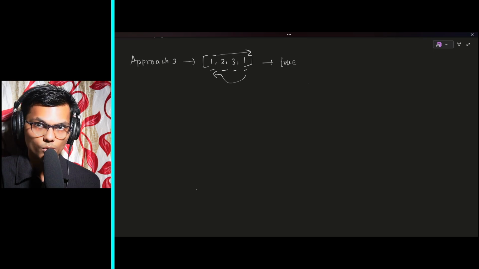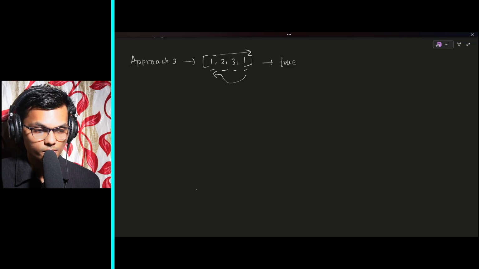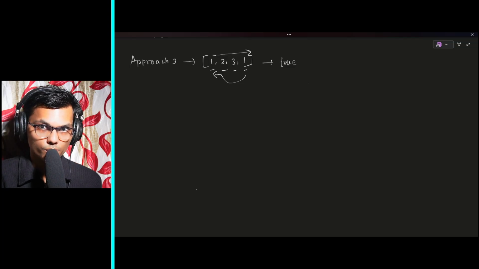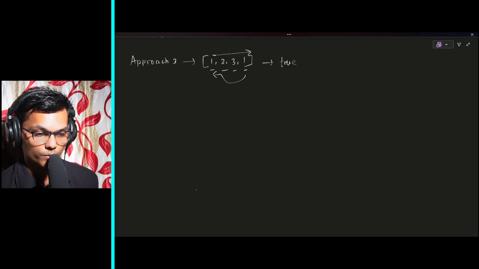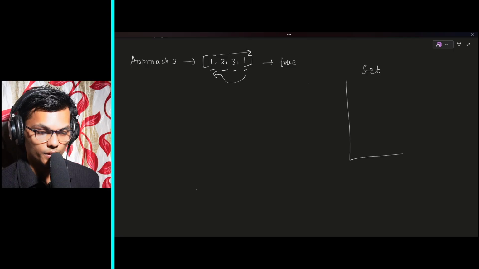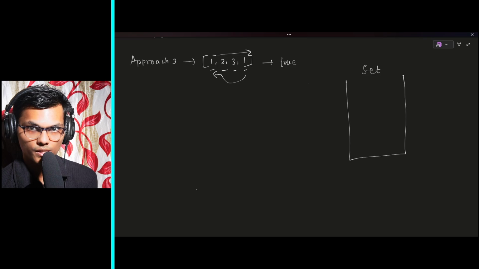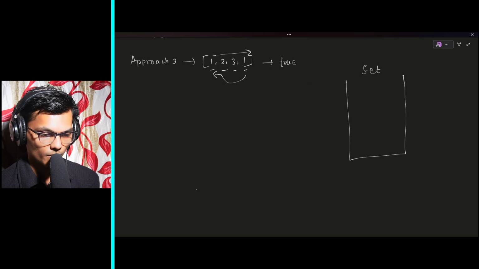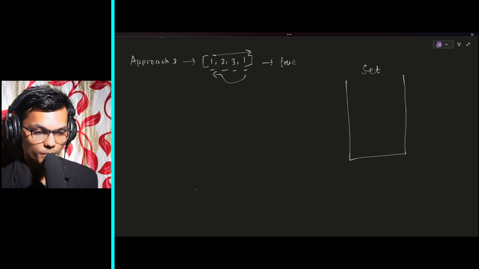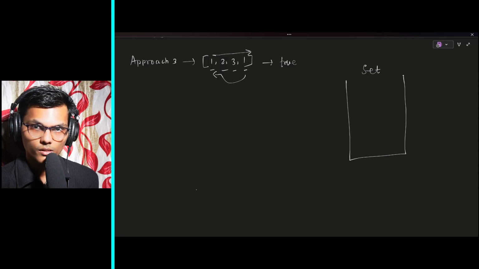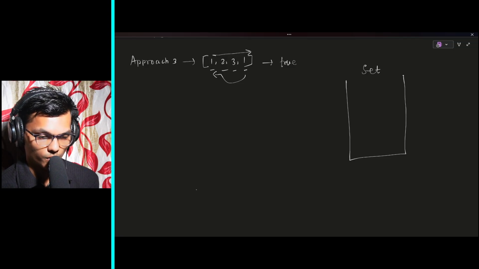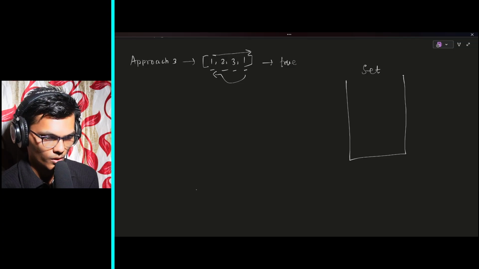But since we can also use the map in this question, since we only want to check a single value, that we have visited or not, that's why we will use a similar kind of data structure like the map, which is set. In this set we can put our value, and we can check if we have seen that or not, right? So this is also similar to the map, but we can only store the single value in this one, right?